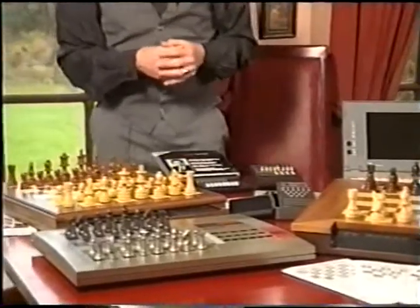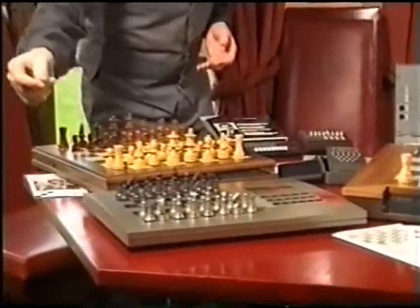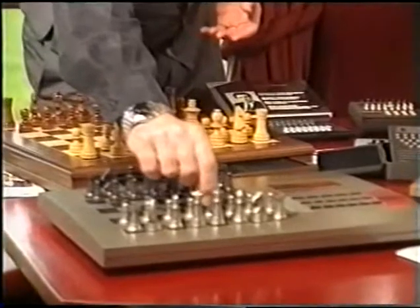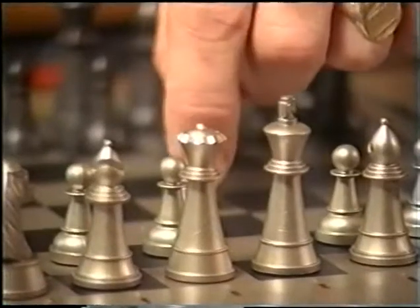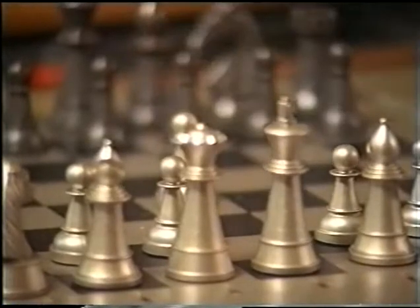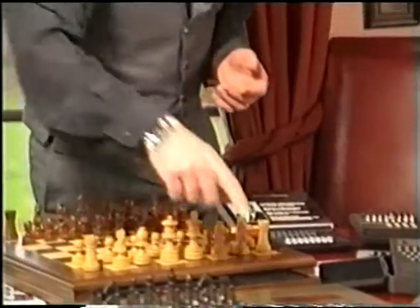Then you come to press sensory machines. I've got the new Kasparov 2500 here, and with a press sensory machine you simply press the piece — or the pawn in this case — gently on the square that it's leaving, then gently on the square that it's going to. If it's a King's Indian defense, g8-f6 will come on in the display; the LEDs will come on, you press g8, you press f6, and it's your turn to move.